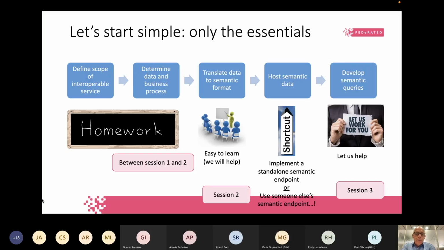So, as I said, there are sessions 2 and 3. So let's not worry about those for now. The first one, actually, the first two is something I'm going to give you some homework. Well, actually, this is it. This is the homework, that you're going to have to define what is the scope of interoperability of your lab. And when you do that, what are the processes? And we'll walk through some examples so you can take that away and think about it and meditate on it.